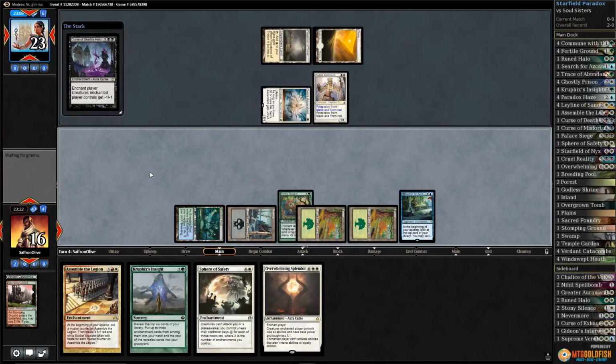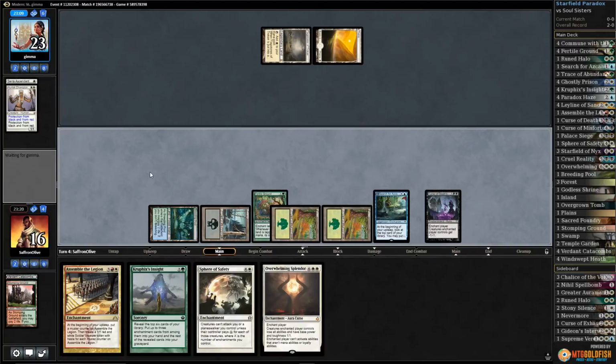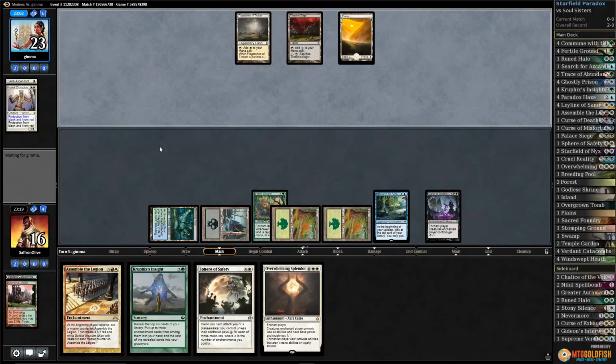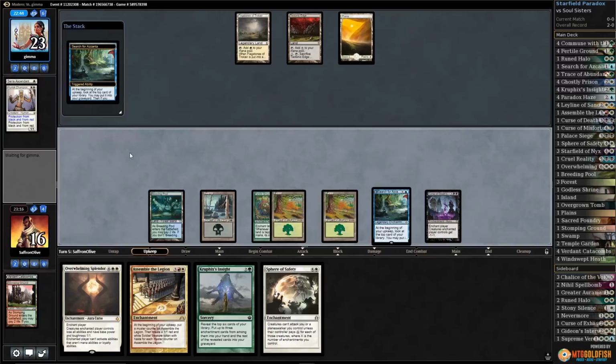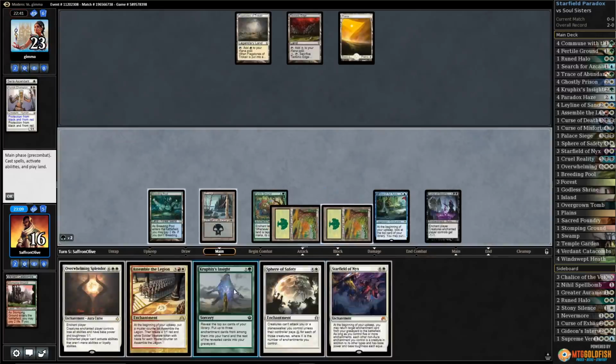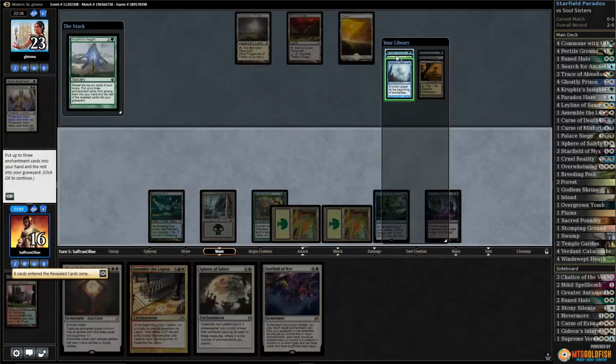Curse of Deathhold is just so game over against some decks. I wonder what their plan is to potentially win this game. I think the Curse of Deathhold just locks out like 90% of their creatures. Tech Edge. Opponent passing. Search for Iskanta. We'll keep Starfield. Play Crewfix's Insight. Paradox Haze, Ghostly Prison, Fertile Ground.